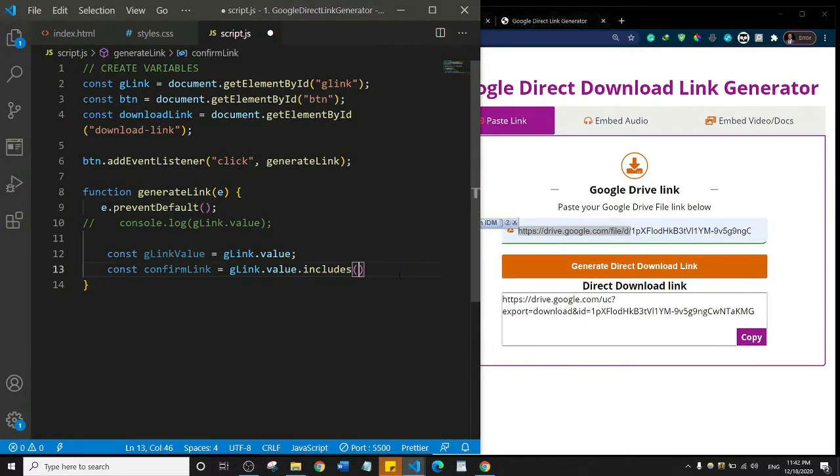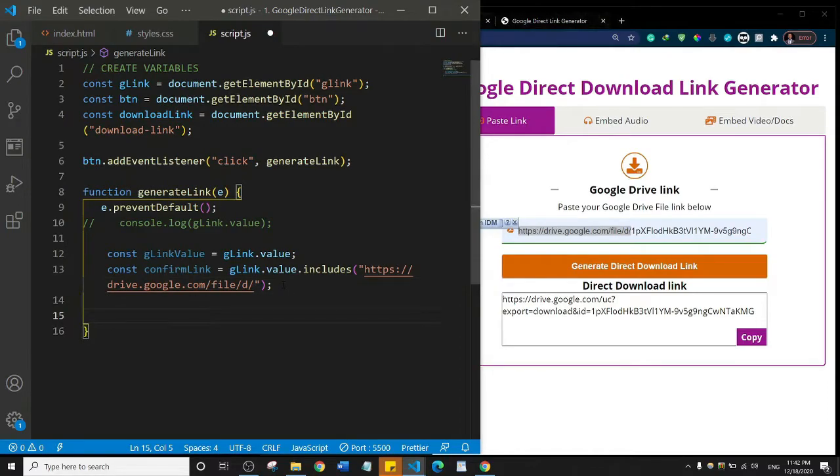But let me just undo that and I'll put it inside of quotes. Yeah, okay, so I'm checking that if the glink value includes this link here, just to make sure that it's a Google Drive link that's pasted in.